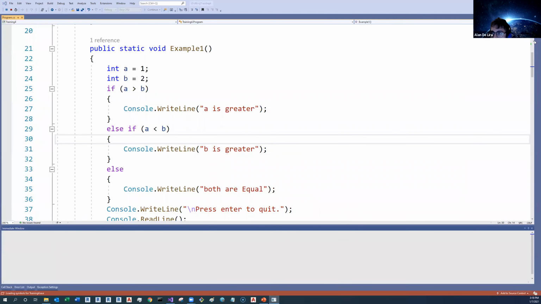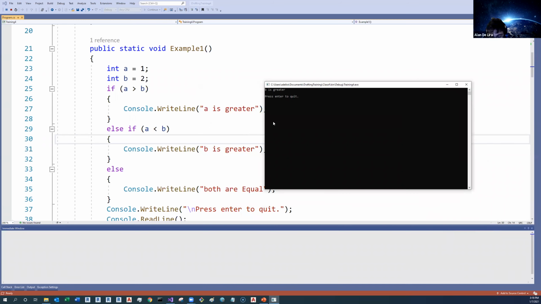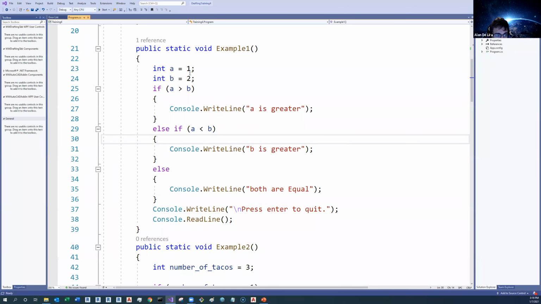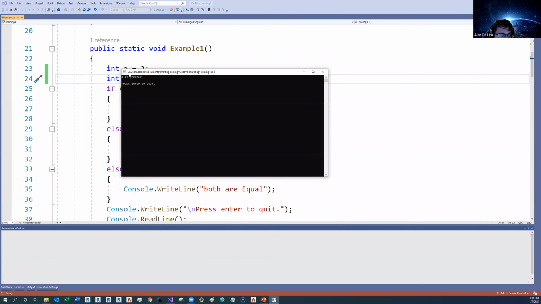So if we run it, it's actually on my other screen right now. It says b is greater, which is what we'd expect. Now, if we wanted to, we can change the values of a and b. And when it goes through this conditional branch, the output is going to change because a different thing is true. So I believe that the first statement is going to print because a is now greater than b. So if I drag it over, now it says a is greater.